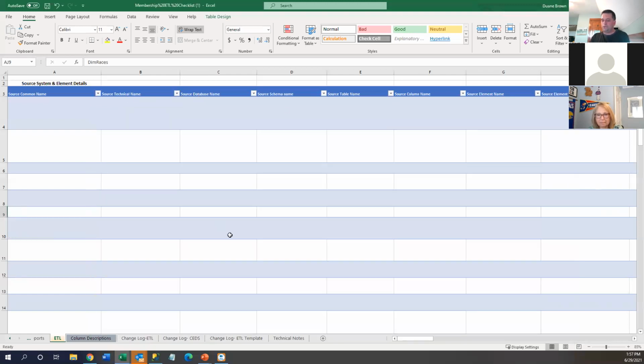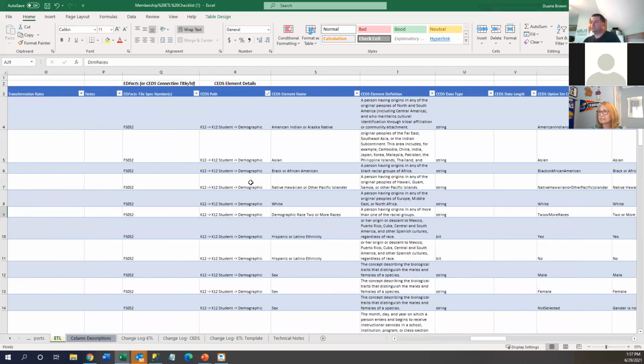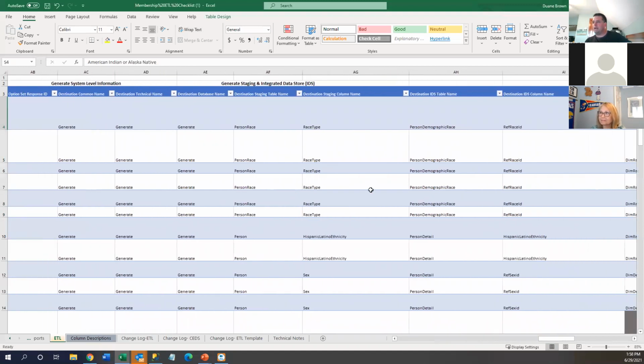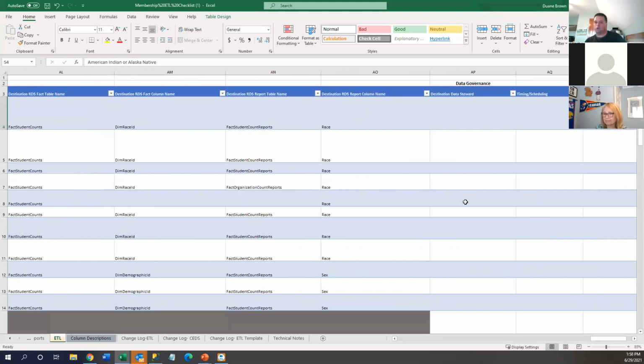If you had align maps complete, we could pull a report for you. The one thing we don't yet have is the ability to come in on the option set level, but we can get you set up, and then you would need to add the options in. We can map over to the IDS and staging. We just can't yet map to the data warehouse because we don't have that metadata tag yet.